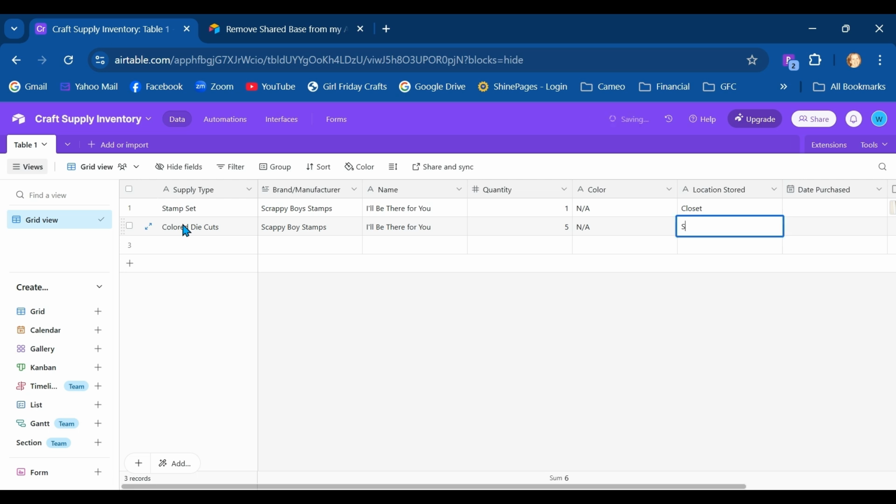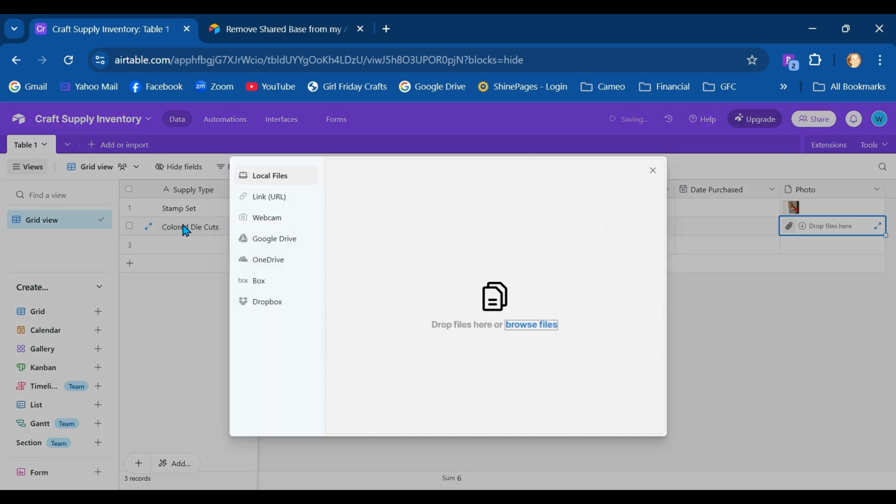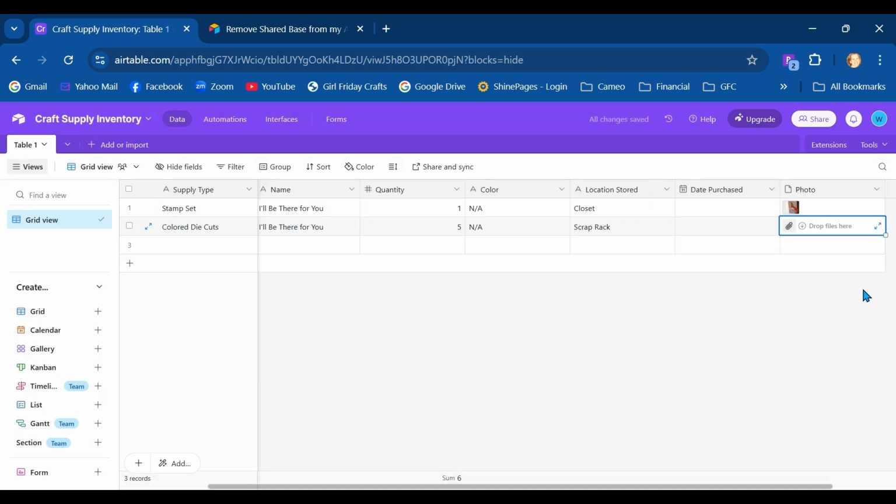And it's probably not a joke that I have 5 of the I'll Be There For You colored die cuts, 5 packages of those, and those are in my scrap rack. Again, I have the date purchased and a receipt, and I can add the picture, which I wasn't going to do.